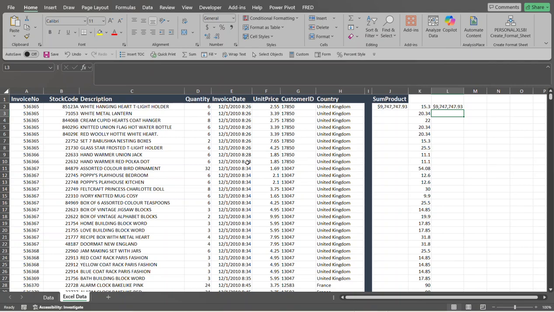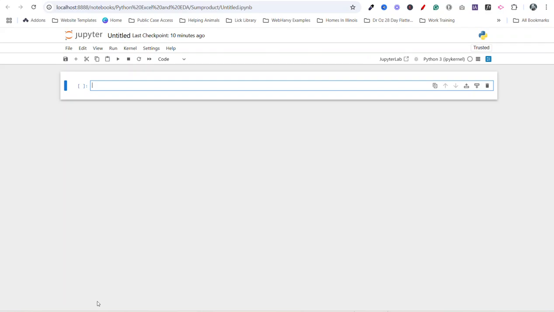Now let's go over to Python by using the same data set, and let's see how we could do it in Python. Right now I'm using the Jupyter Notebooks coding environment. First of all, in order to do this, we need to import the libraries that we need to perform this operation.